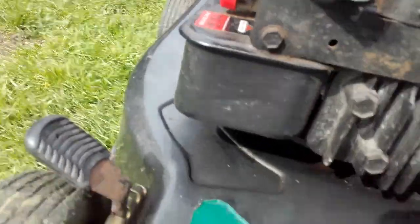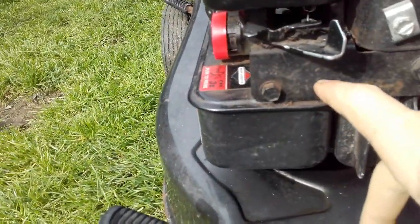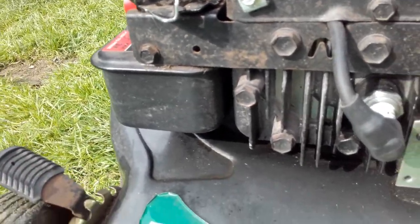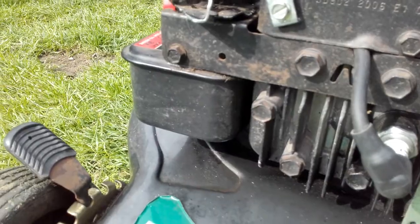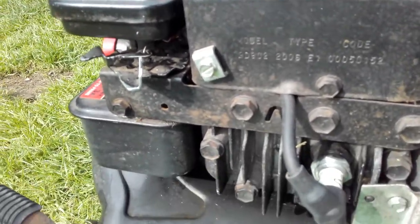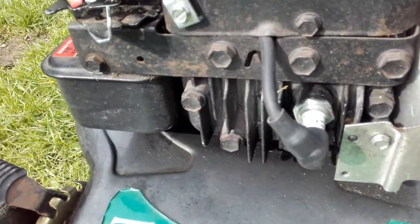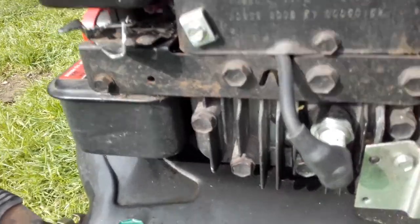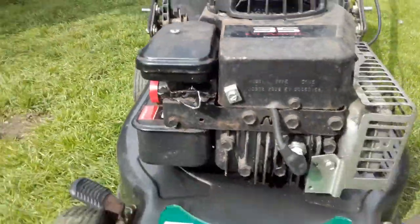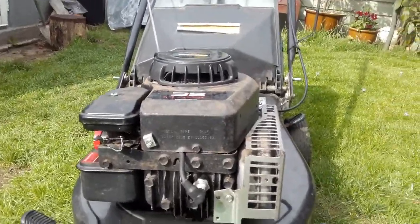So it has a fuel leak - that could be why it's got a lot of carbon build up on the spark plug. Perhaps it's flooding it, not getting the right fuel-to-air mixture, so I believe that is the problem. You saw it running - the whole mower was shaking and you can see it isn't quite running right. This fuel leak I literally just discovered - I honestly didn't know it was here. It's only the fact that I just saw something drip down and it evaporated, so it must be petrol. That would explain why it seems to drink a lot of fuel.